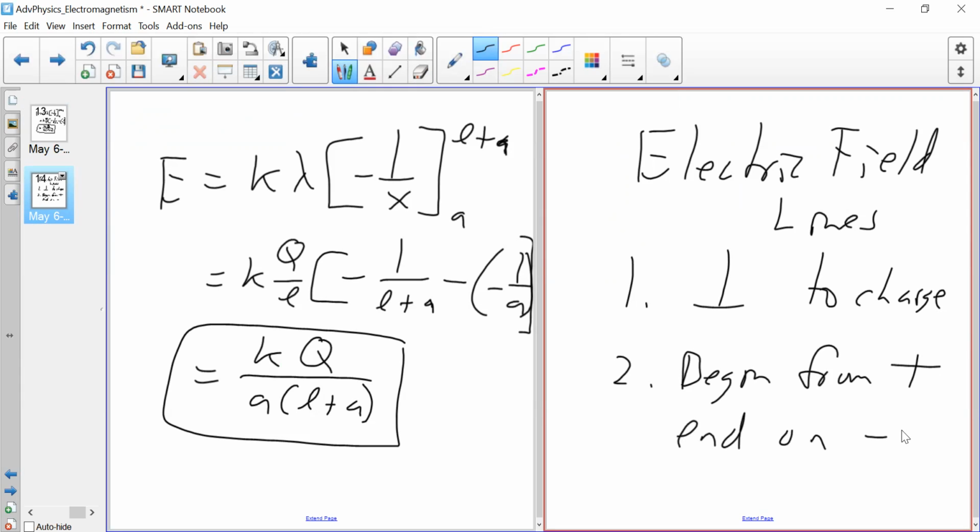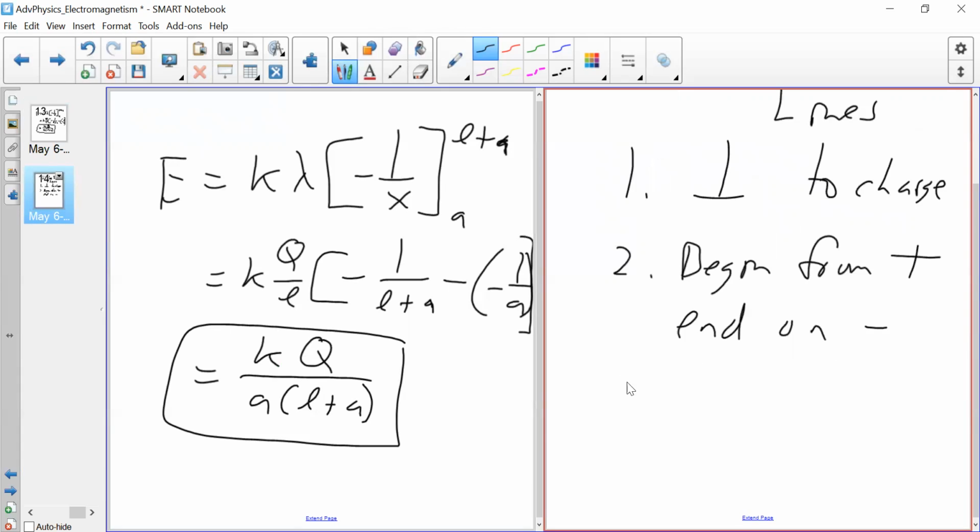The number of electric field lines, one thing I didn't tell you guys the first time around, depends on the charge of the particle. So if you have 2Q here, and then this guy is like negative Q, there's going to be twice the number of electric field lines coming from 2Q and ending on negative Q. All right, so if I have 8 from here, 4 are going to land here. No two field lines cross, so everything's perpendicular.